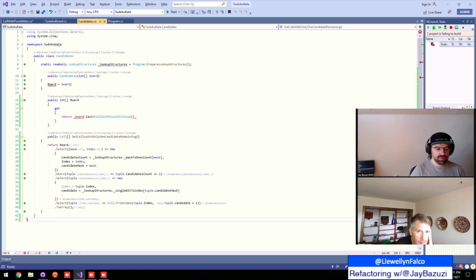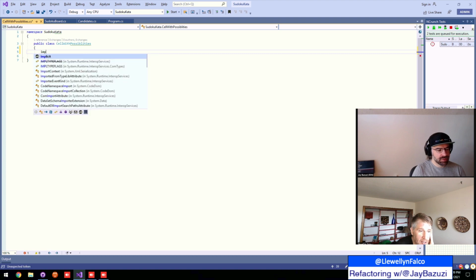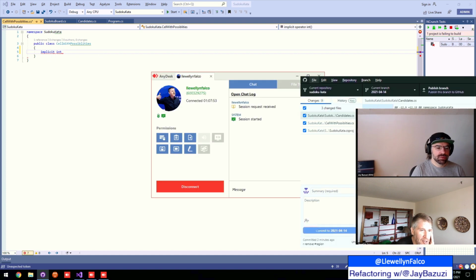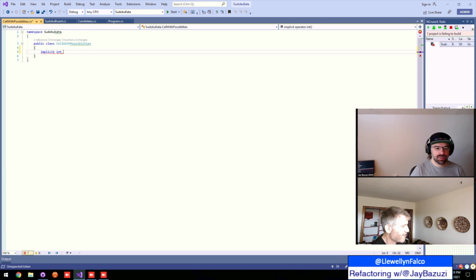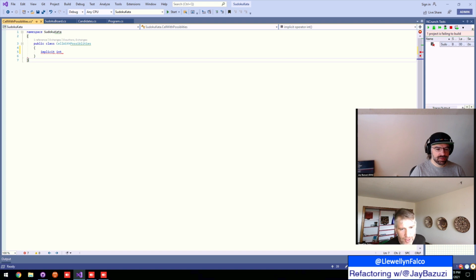Will this thing make one for me? Well, no. Implicit? How does this work? Oh god, it's been a long time since I've written a cast function. This is maybe a place where we Google casting things in C#. Generate for me. Actually, you know what? Don't do this. I hate that we're doing this. Okay, just do a map.